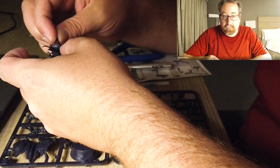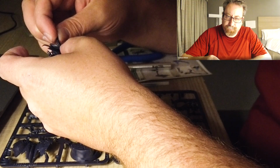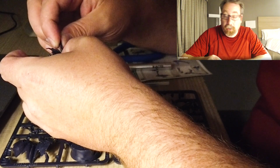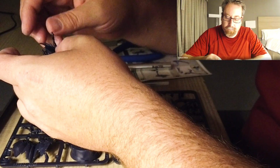Besides the whole Howard Blues nickname, I also carry the nickname of the living embodiment of Charlie Brown. This is why. I thought I was going to have just a nice, quiet evening assembling some Warhammer Underworlds, talking to you. And look what happened. In like two minutes time, I broke a model and then proceeded, glued my fingers together, then broke a model. I'm going to set that aside.